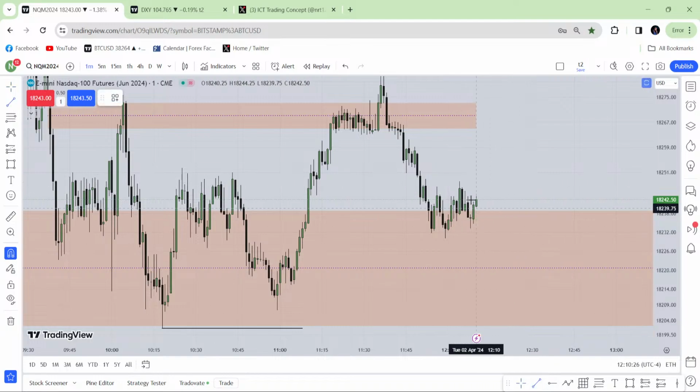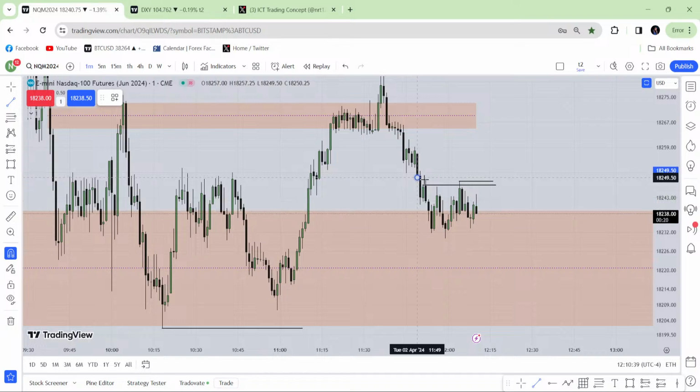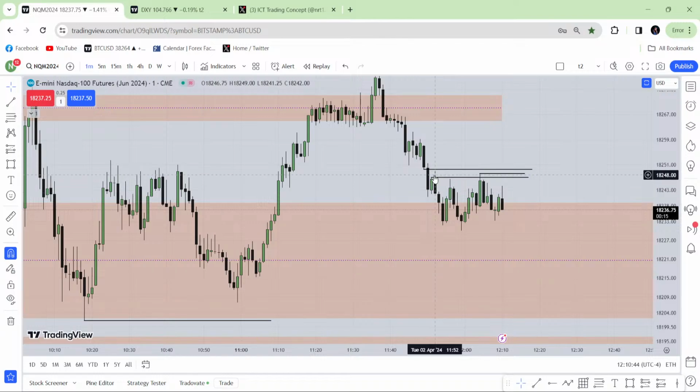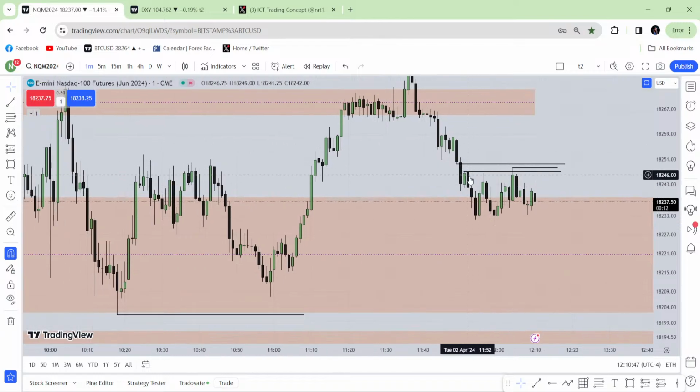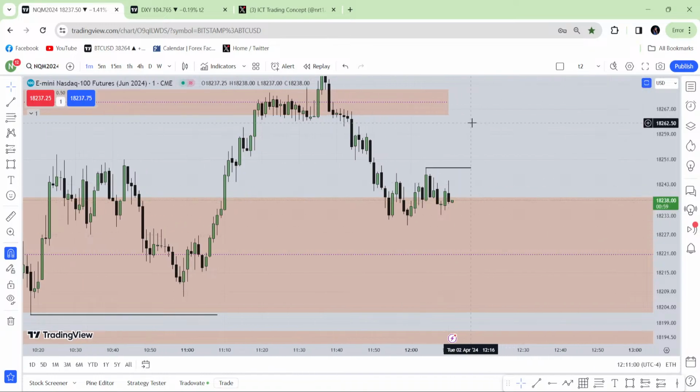This swing high is valid for shifting market structure. Absolutely, it's valid. Why, brother? Let me show you. See this parallel gap? This swing high has traded that parallel gap, but it has already been traded here. I don't care until this parallel gap is closed by a body fully. If any other swing high trades that parallel gap, I'm going to use that high as a valid swing high for shifting market structure. So if I am looking for a market structure shift, this is the valid swing high.